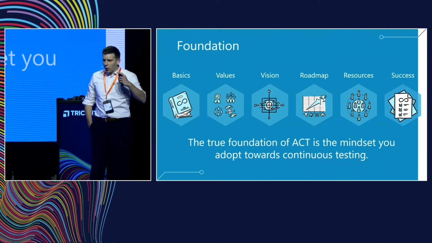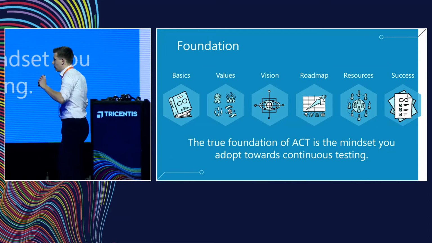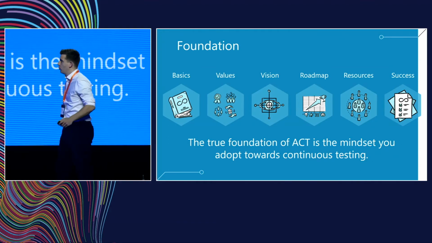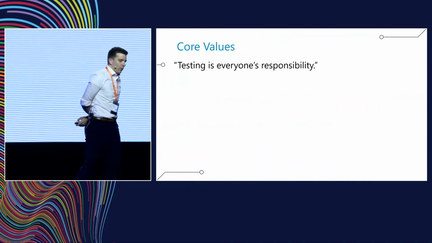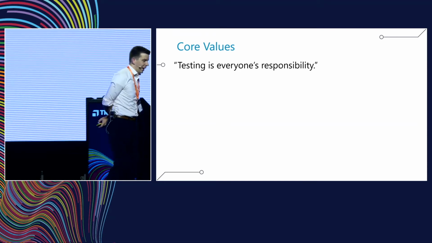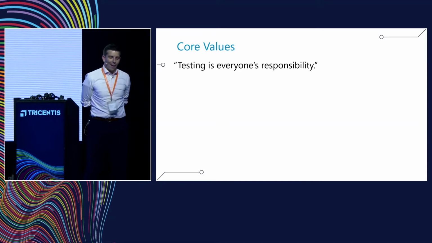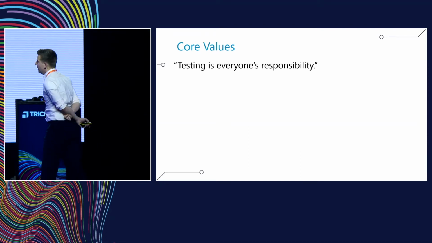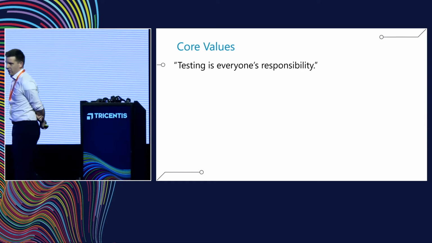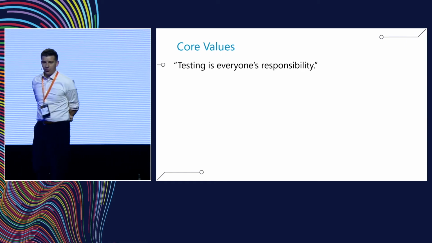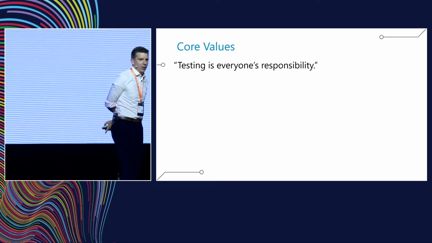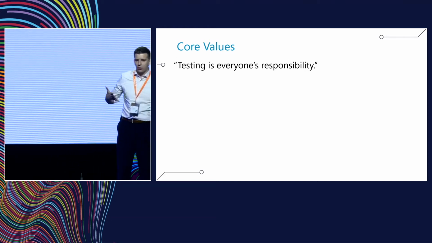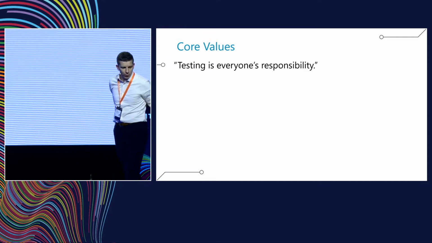And at the end, what is the checklist to success? What do we all need to implement to be successful? That's basically what we describe in the foundation. So from a core values perspective, and I know these are open doors, but it's always good to reiterate, testing is everyone's responsibility. Yeah? So it's not only the QA personnel that needs to work on that, it's basically the entire team, and it's the entire organization that needs to work on that. So the collaboration part is super important.